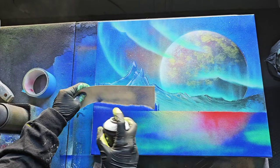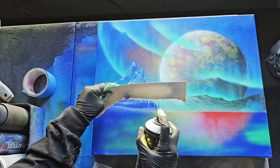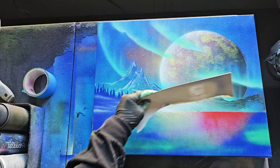Now, when you want something really small and controlled, what you want to do is basically spray all of your paint onto the tool. If you want them to be thicker and a little bit more wild, I guess, I don't know if that's the correct word to say for art, then you would put more of that paint on the canvas instead. But we're just going to spray down these little clouds over here, and we'll extend it all the way over here, because why not, right? Why not?